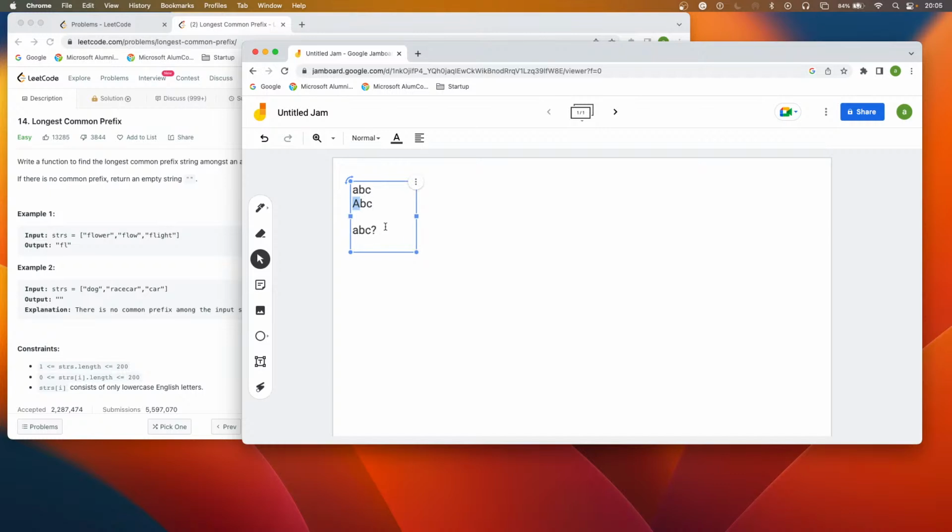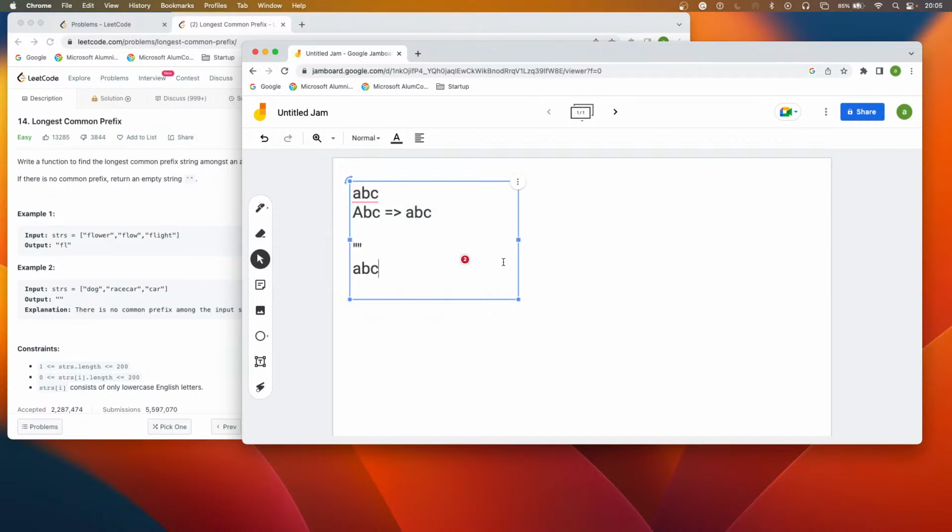If they say they are case sensitive, then the result is an empty string, because capital A and small a are not the same. If it is case insensitive and you have to display the result as ABC, then the ideal approach is to first convert your strings to lowercase, then compare one by one.